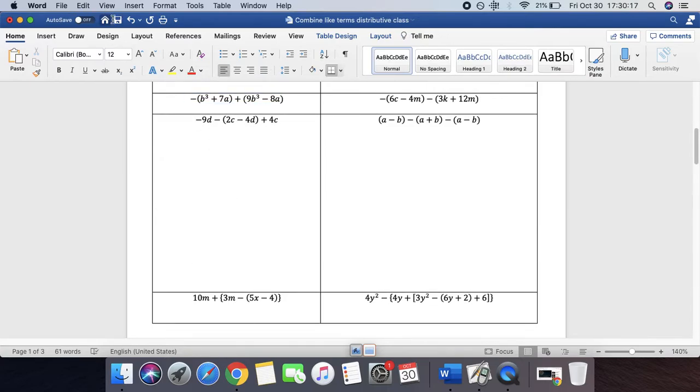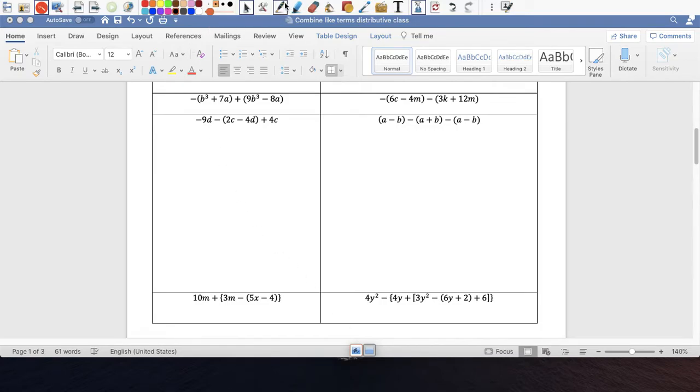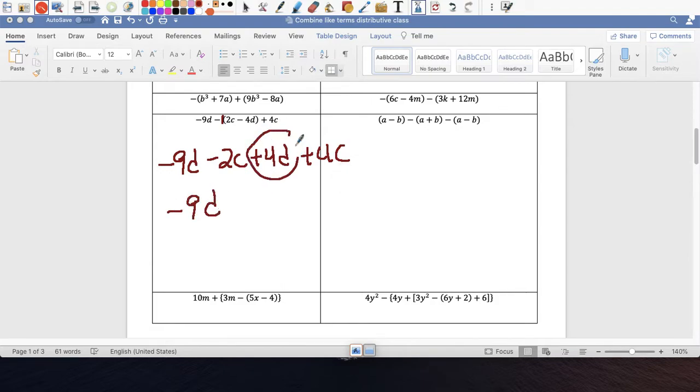Okay, so again, let's do this. Negative 9d minus, so there's a 1 here, and that's a minus 1. When we multiply by the terms inside, everything is going to come out opposite. That's a 2c inside the parentheses; positive 2c is going to be minus 2c. It's minus 4d inside the parentheses, which comes out as positive 4d, and just 4c. Rearrange the problem: minus 9d plus 4d comes next to it, the minus 2c comes to the back, and the 4c stands next to it.